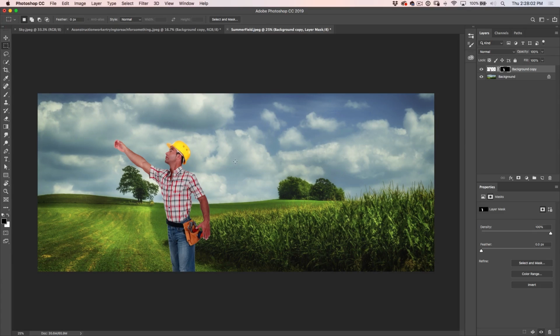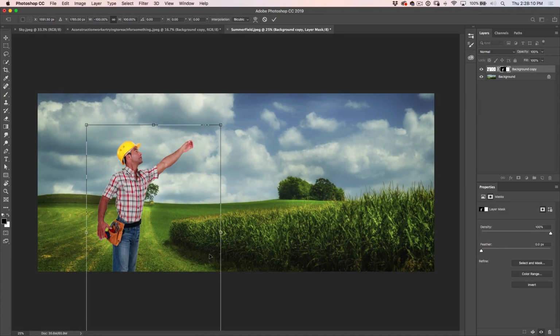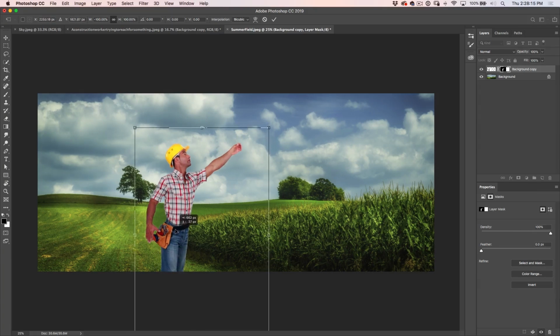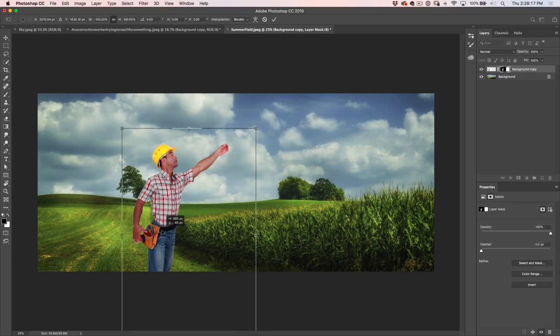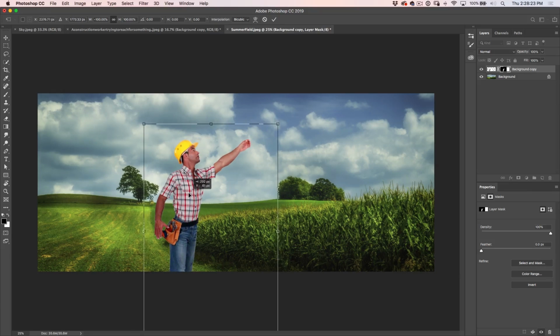Now what I want to do is flip him. So I'm going to hit Control-T for Free Transform. Right-click. And that'd be Control-Click on Mac. Flip horizontal. All right, so we want him going this way. And I'm just going to kind of move him over to about there. Looks good. So he's kind of intersecting the tree, but maybe bring it over that way a bit more. Because I don't want him to be colliding with that tree. So that looks good. So now notice we've got a clean background between the tree and there. Creates a better silhouette. Excellent.